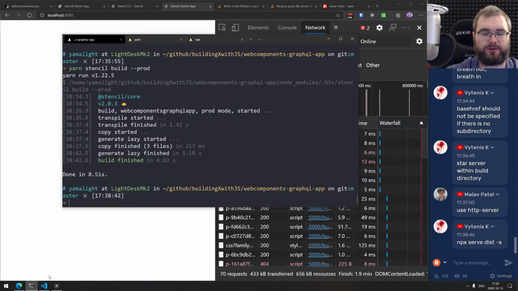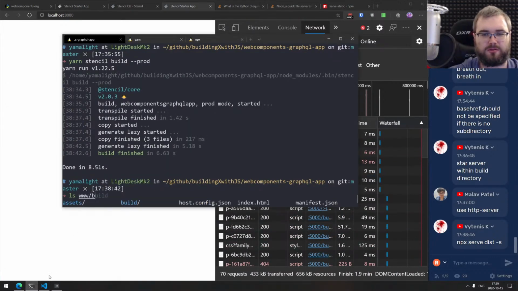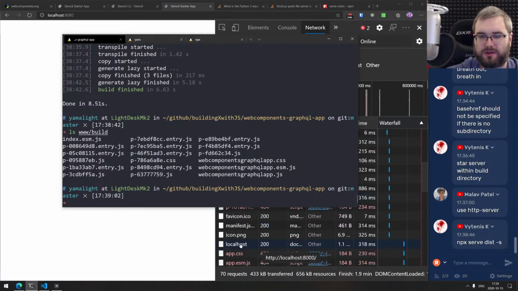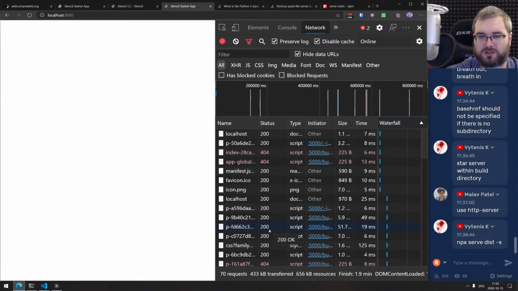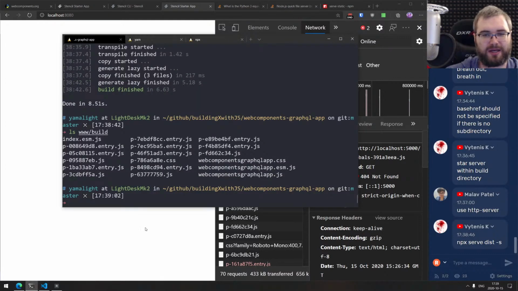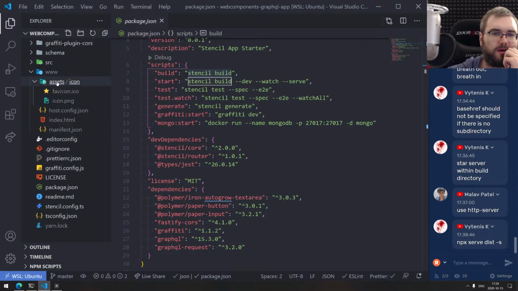It doesn't seem like it actually produces the required files for whatever reason. They're just not there. It expects this app and then a bunch of other files, and they're just not there. App global, even this stuff. It doesn't seem like it builds half of the files. This is so weird.